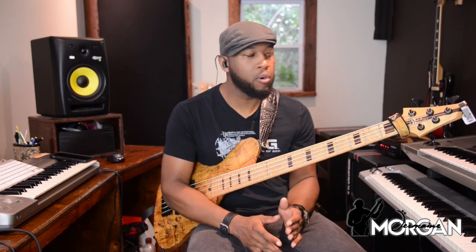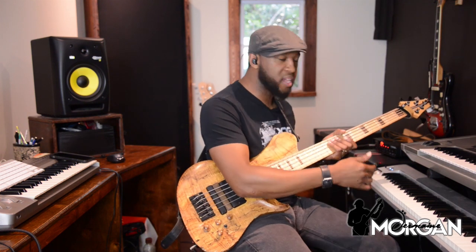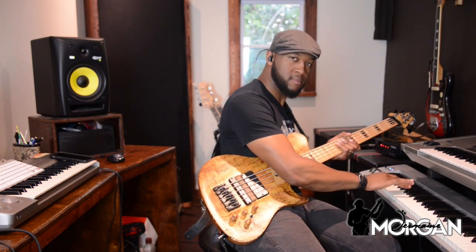There are other time signatures, but today's lesson is strictly dealing with 4/4. When we're talking swing versus straight, it's either swinging or it's straight. I wanted to give you guys the differentiation between those two for those of you who are struggling to figure out what kind of feel or approach to add to these songs — especially as you're putting together your major and minor pentatonics, adding your major scales, and trying to figure out how to approach them over the groove. Listen to the hi-hat pattern and pull from that.